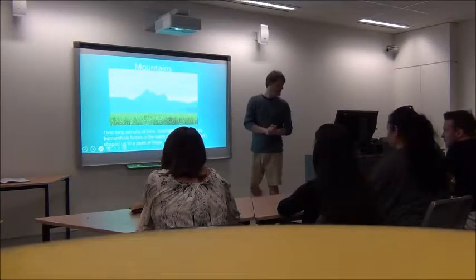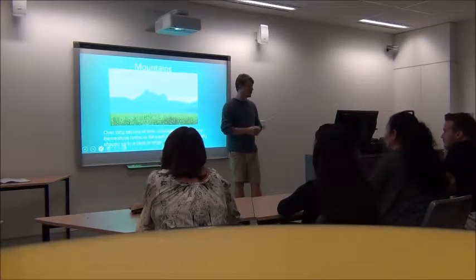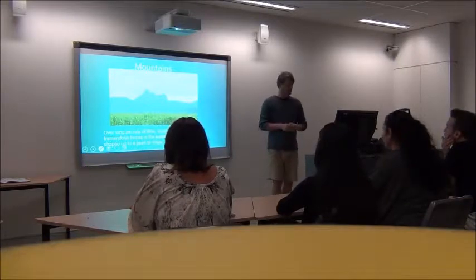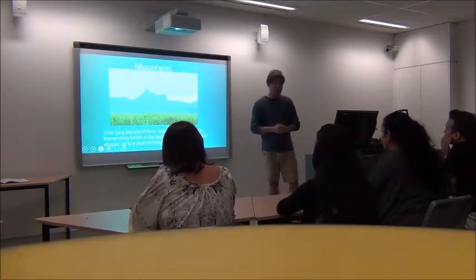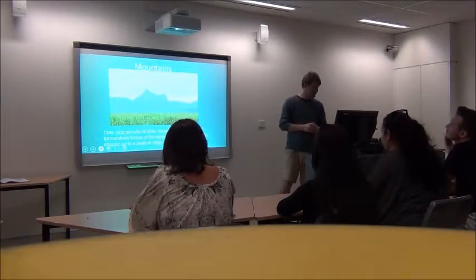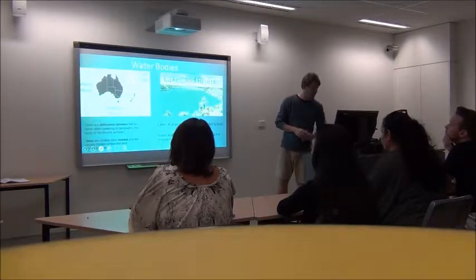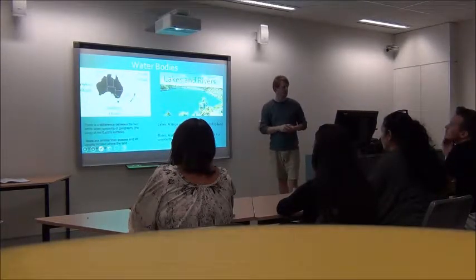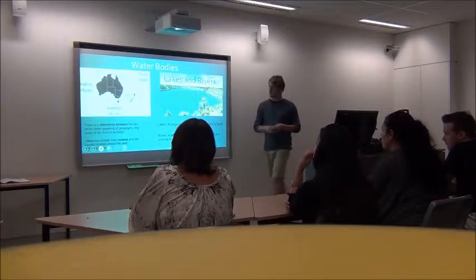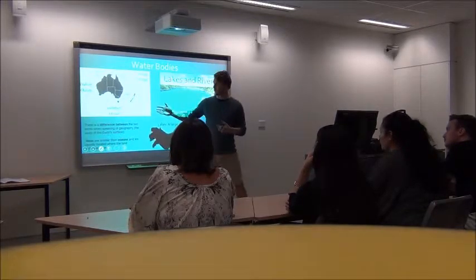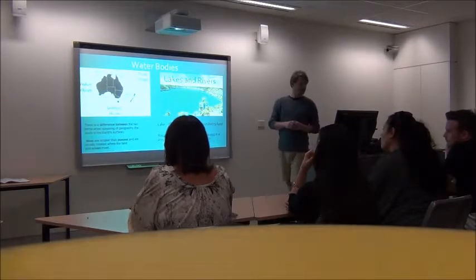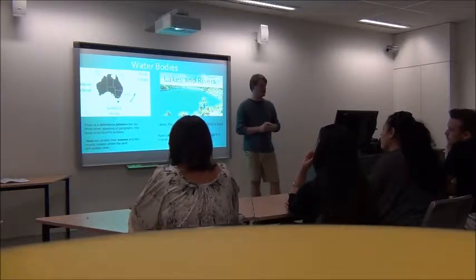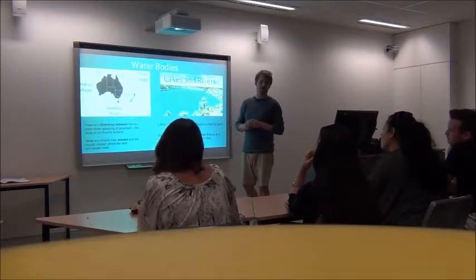Mountains, as we know, we've got a beautiful picture there of Mount Warning, which actually used to be a volcano, which we saw in the video. It's more there, and also water bodies. As you can see here, there is a difference between an ocean and a sea. Seas are a bit smaller than oceans, and they're usually located where land meets the ocean.